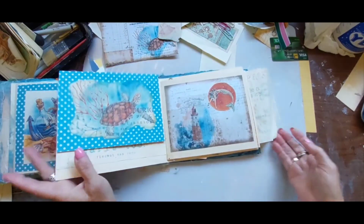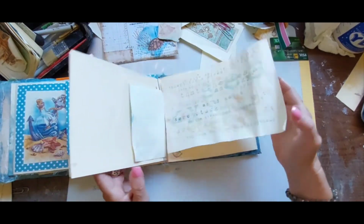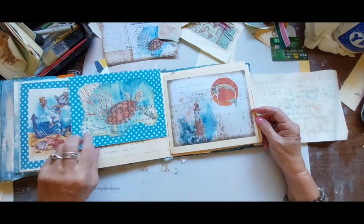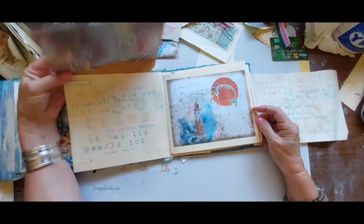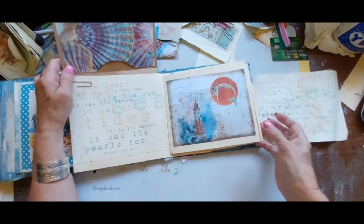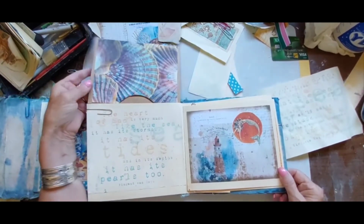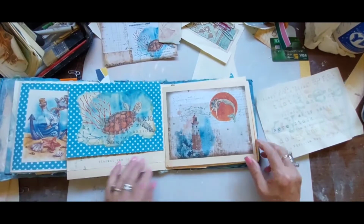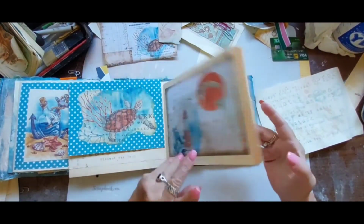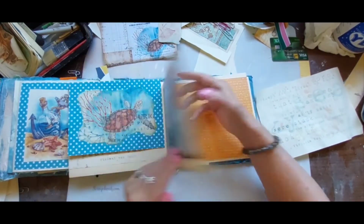And I guess I should show you first how I constructed this. So now let me go through it and show you what's in here first. Got an envelope in here, some wording, again more messages, and a flip up at the back of that envelope. There's another little sort of a double page booklet that's been inserted. I made a little gusset, and then it was glued down.